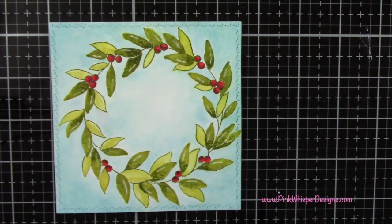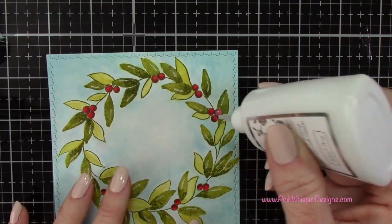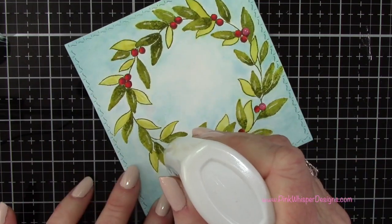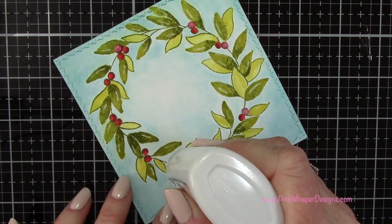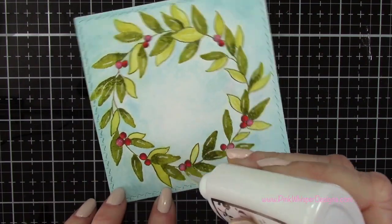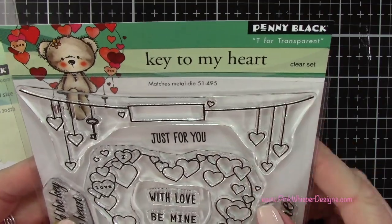Now I'm going to take the Nouveau Crystal Glaze, and I'm going to place it on those berries. But you'll notice that I'm only doing one of each in each section of berries, because I do find that if I try to do 2 or 3 berries right next to each other without letting it dry in between, they seem to bleed together.